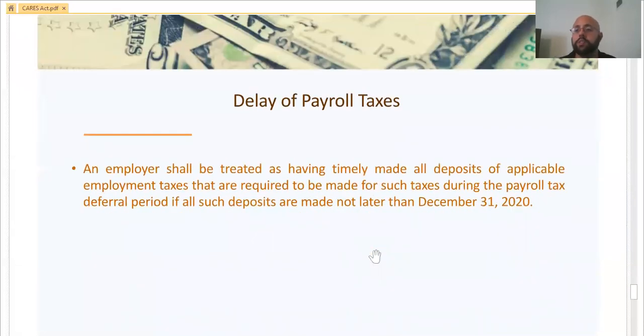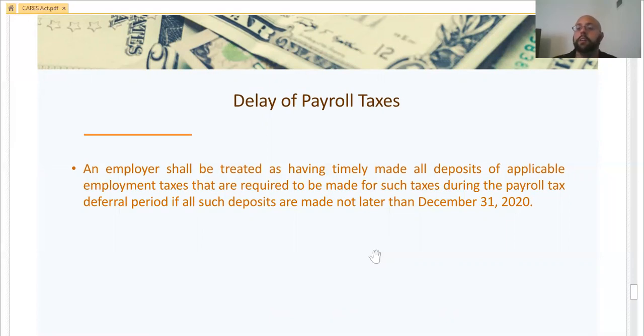Now, this year as well, another advantage that they're going to be providing is they're going to allow you to defer your payroll taxes. Okay, what does that mean? That means that if you are a quarterly filer of payroll taxes, a monthly depositor, a biweekly depositor, they, being the IRS, are allowing you to delay payments penalty free so long as all the payments are made by December 31st at the end of this year.